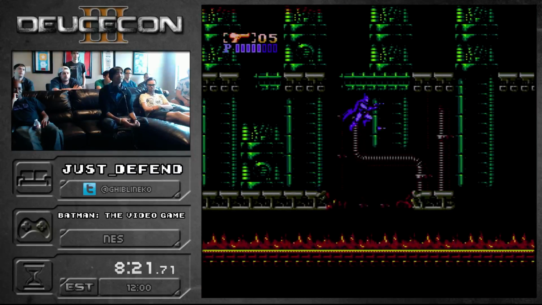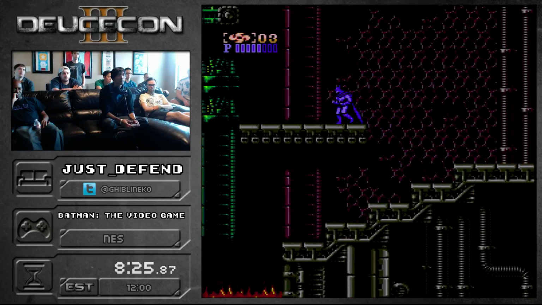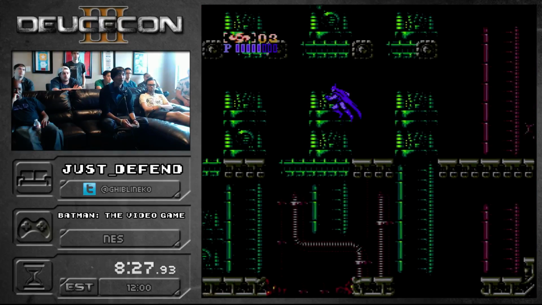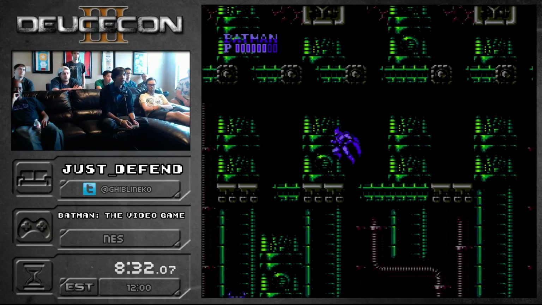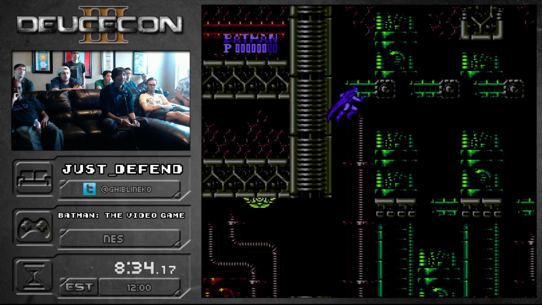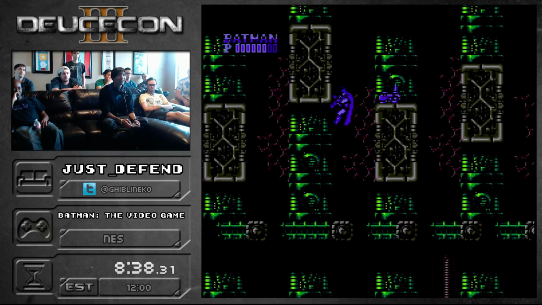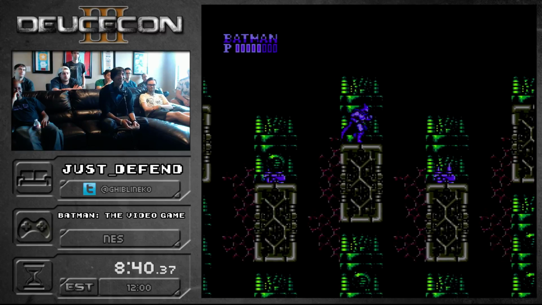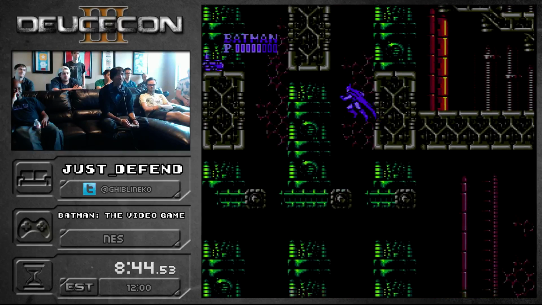So we've got lots of health. We're gonna go for it one more time because this is a pretty good trick to do. Just like that, it saves, I don't know how many seconds, maybe a second. So worth it in a speedrun like this. Batman is very optimized.